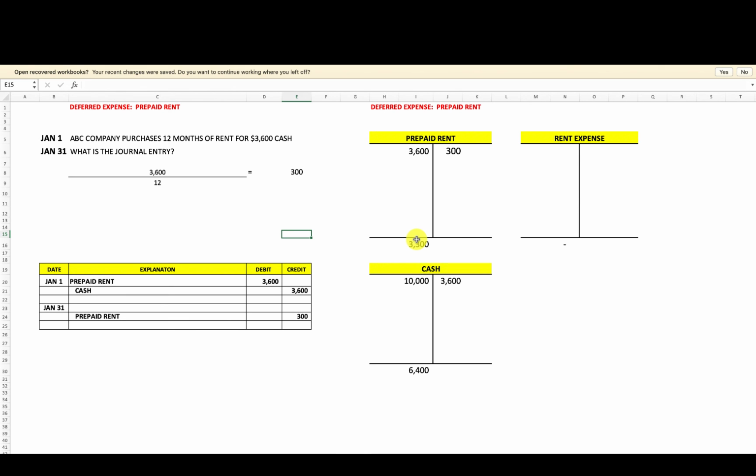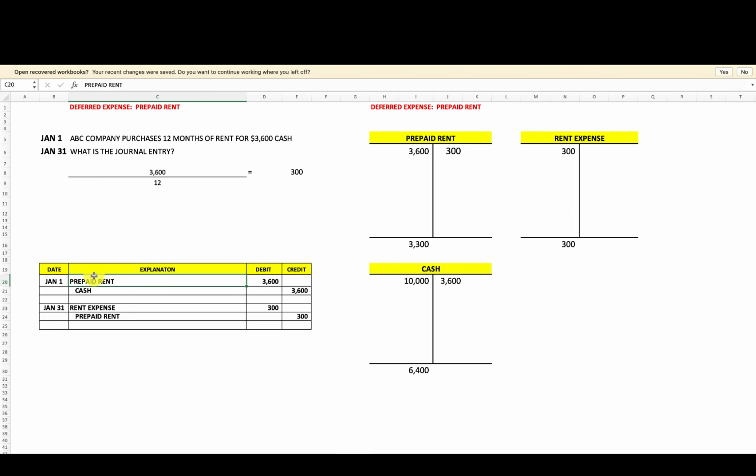Well, what happened to that rent? I used it up. And in the previous example, we said when you use up something, that is synonymous with expense. So over here, I'm going to have rent expense for $300. And notice, just as we said, the prepaid rent is an asset. The asset used up becomes an expense. So an expense is a using up of an asset. When we use up an asset, that's what we call an expense. So whenever you see anything expense, that balance reflects what has been used up or consumed by the entity. So I'm going to debit rent expense for $300. And that's the adjusting entry.